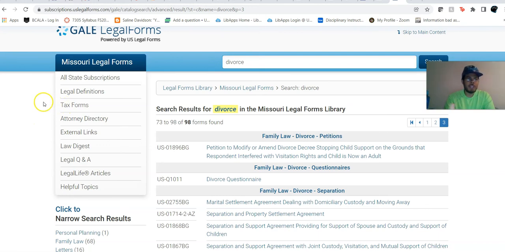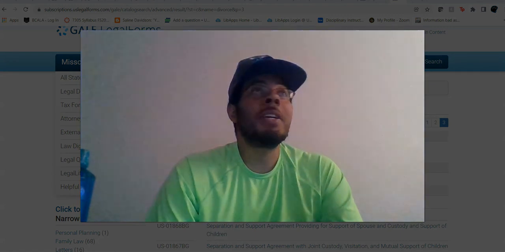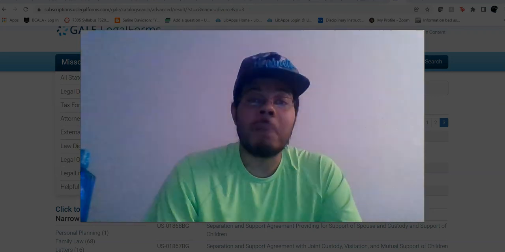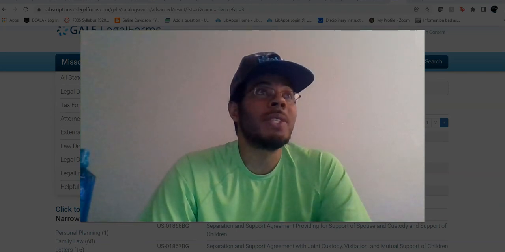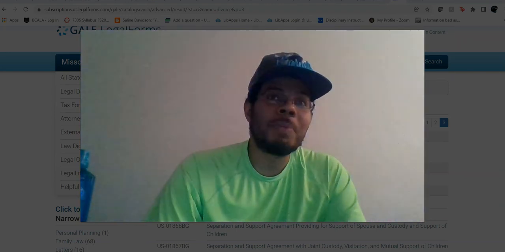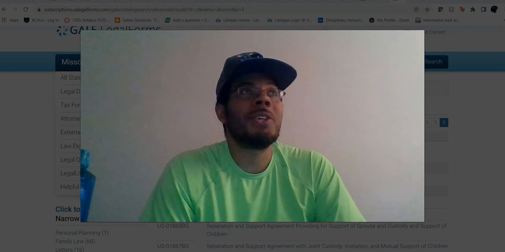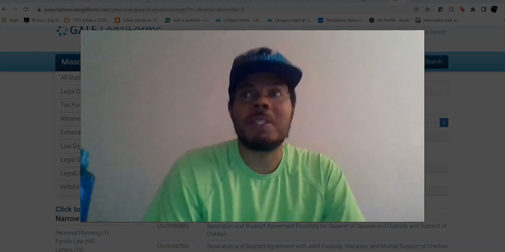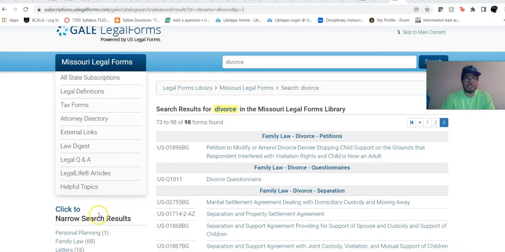You've got the tax forms in there. I've never really messed with the tax forms through this database. However, there are libraries now that are starting to push back on being basically the tax form outlet for the federal government, because the federal government basically stopped printing the tax forms and sending them out to libraries and post offices, and tried to push that cost on to libraries to print out the forms for people. I remember when the federal government was sending tons and tons of tax forms to public libraries, and that's how I feel it should be done. But you know how things are with the government, okay?